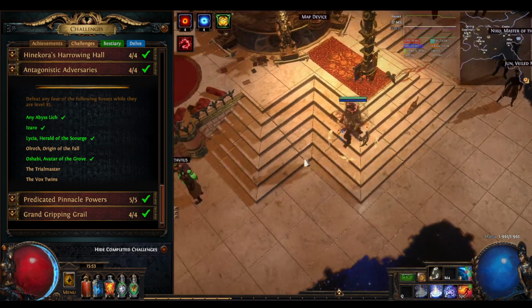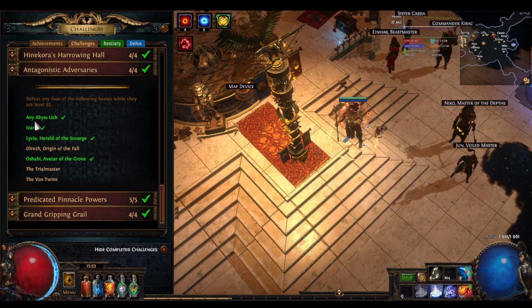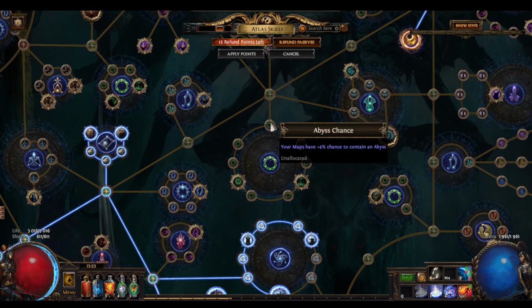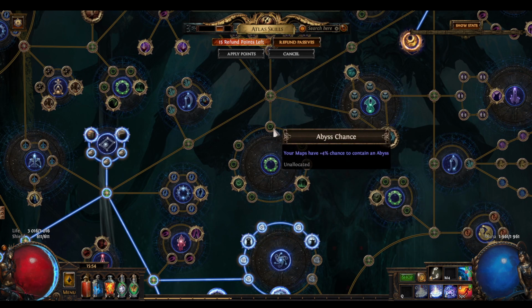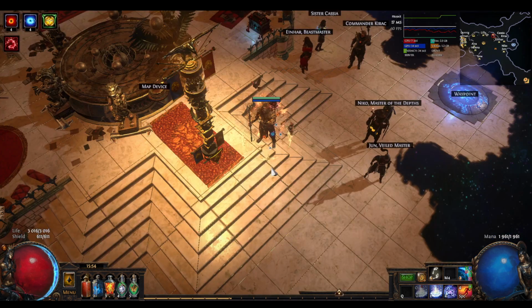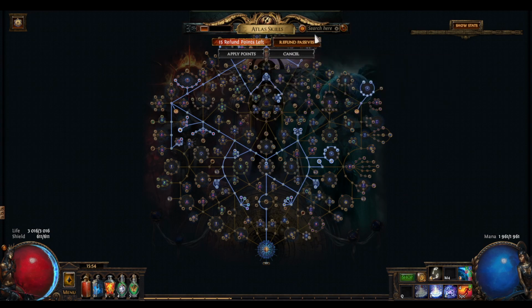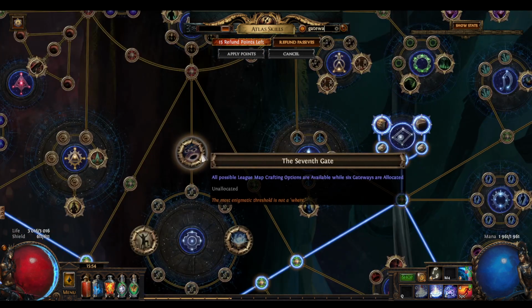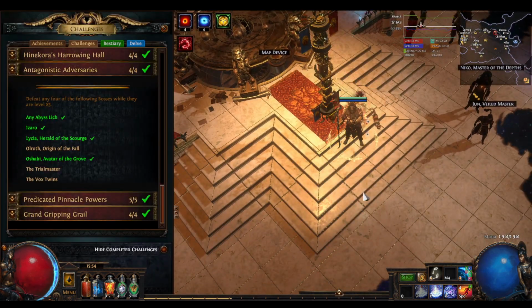Okay, Antagonistic Adversaries is fairly easy. This is the one where you do an Abyss Lich and then you block Abyss forever. You just do Abysses in tier 15 or 16 maps and you spec into this, this, this, this, this, and this. Those 1, 2, 3, 4, 5, 6 nodes is all you need, and then just do Abyss Scarabs. And if it won't cost you that many points, you can allocate every gateway. Like this, these, and these allocated, and then get the 7th gate, which is going to let you craft Abyss on your map device, so you can get 2 guaranteed Abysses with the Scarab and the craft.